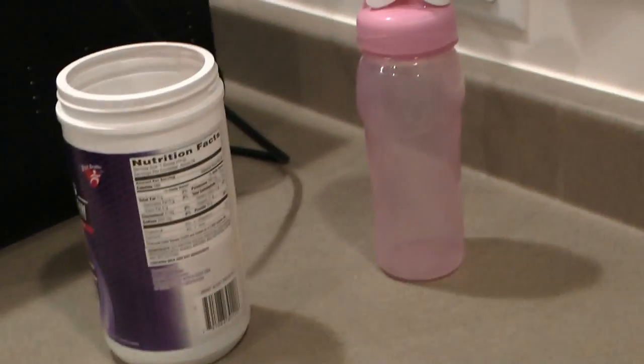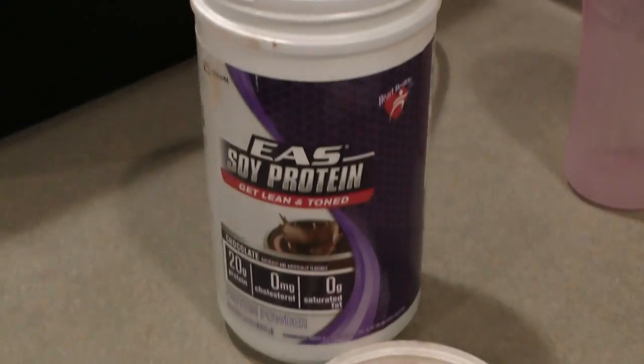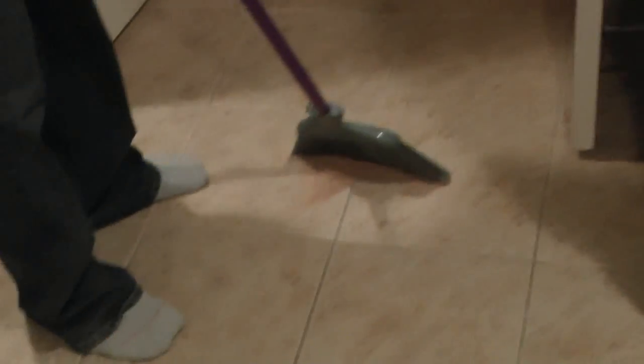We were gonna do a vlog today, and I was almost ready, and then I had to sweep up all this stuff. I accidentally dropped the protein powder, and it just fell, and apparently I didn't have the cap on. So it was just all over the floor. It was like a dust cloud of protein.